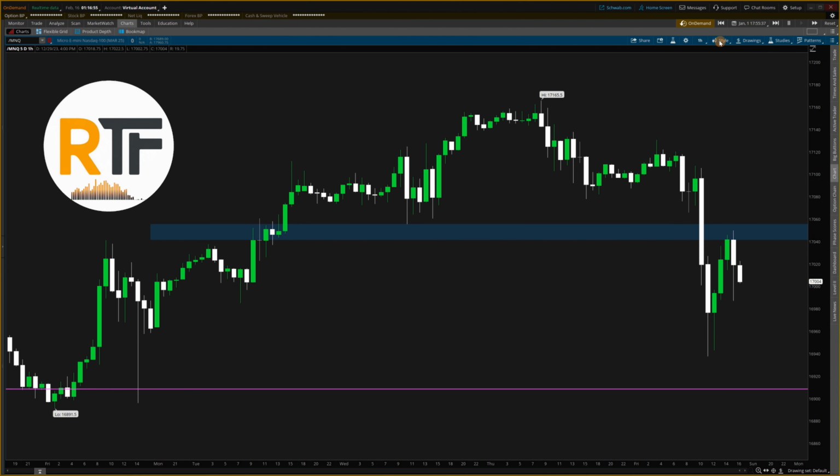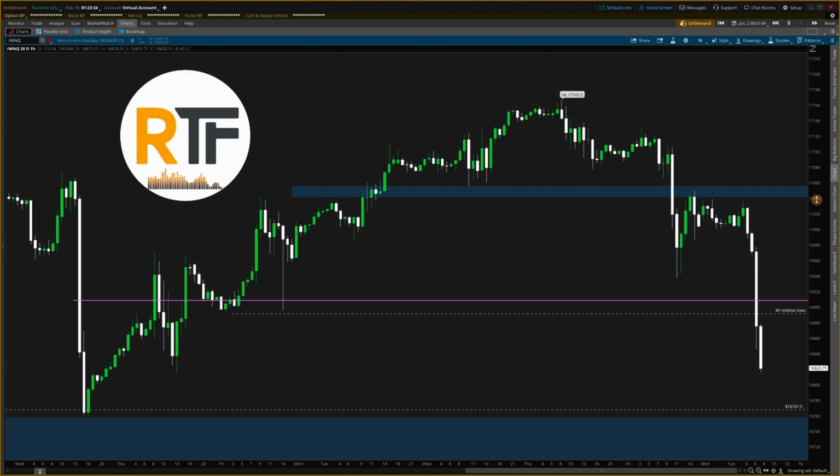Now I changed the chart to 1 hour before I go to the next day, which is January 2nd. And remember, I want my entries between 8 a.m. and 11 a.m. So I'm gonna go ahead and adjust the time to 8 o'clock in the morning. Okay, so on the intermediate time frame, I'm looking for liquidity above highs or below lows and inefficiencies. Obviously, the buy side is above these highs.